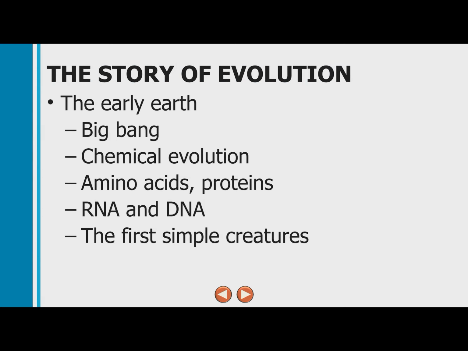This talks about the early Earth. It actually began everything with the Big Bang. The Big Bang is the idea that the universe was unknowably small, an infinitesimal dot, and then all of a sudden, out of nothing, this explosion happened, and it sparked this expansion of the universe. The universe began to expand from an unknowably small dot into the size that it is today, and it sparked time and space to begin, and it then moved on to this chemical evolution that we see.